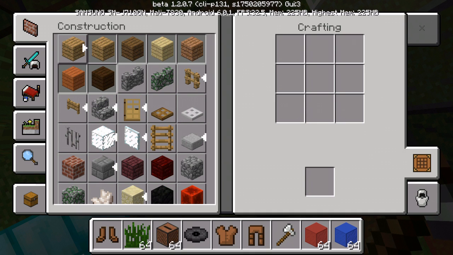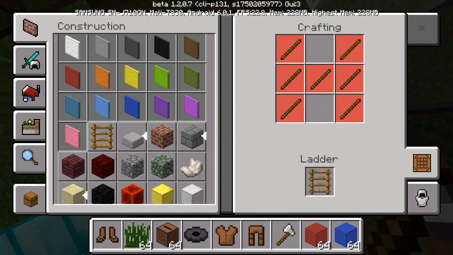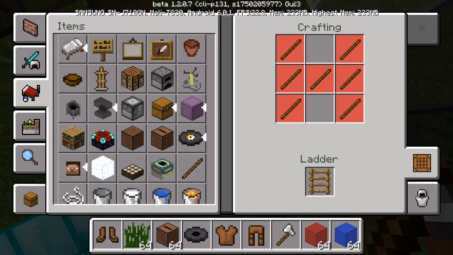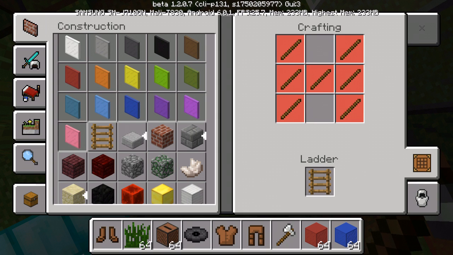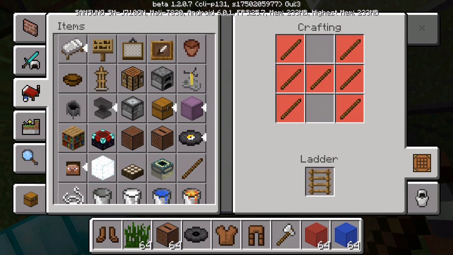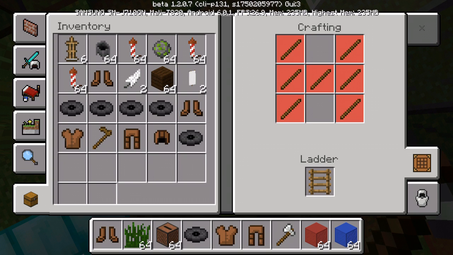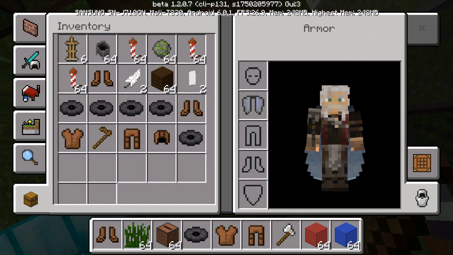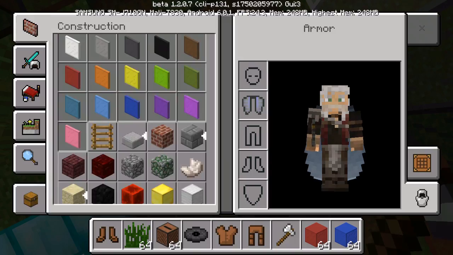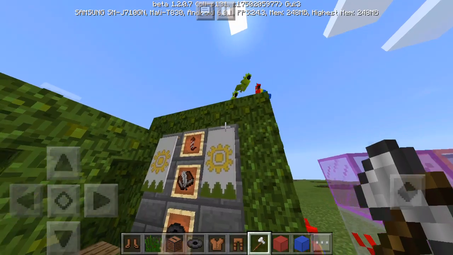And also the types of wood, the other colors. It's just amazing. We have 5 different tabs right here: construction, equipment, items, nature, and we have a search bar, but it's called craftable. So we have inventory right here, our crafting, and our armory. Look at me, I have elytra. I do not know how to use elytra though, I mean, with fireworks.